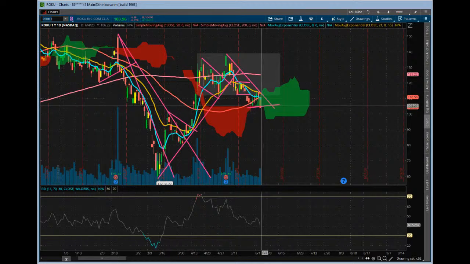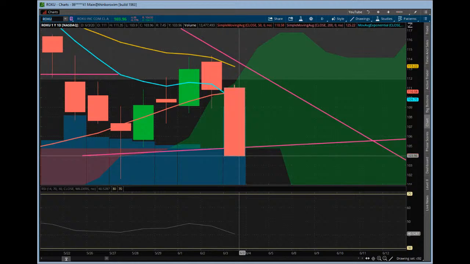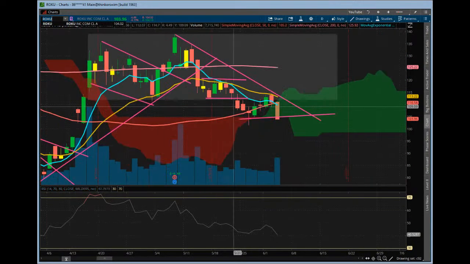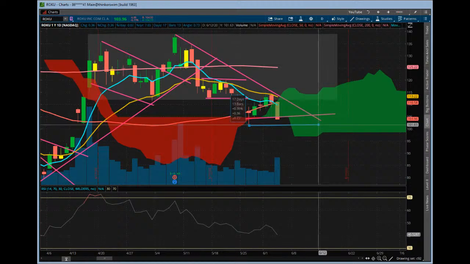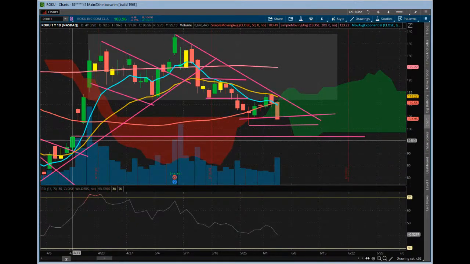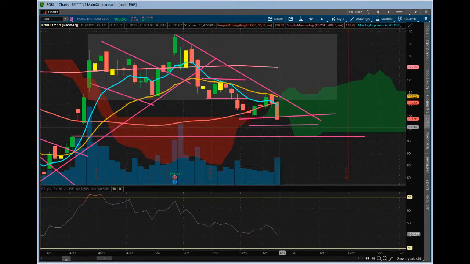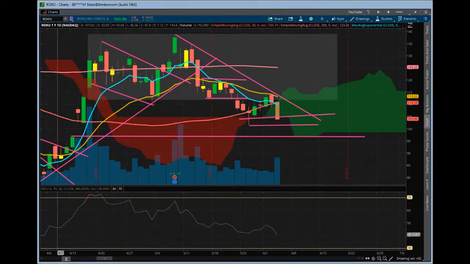And it pushed all the way down through the cloud today and got below the cloud low. I mean, look at that. Just got right below that cloud low here today, and with some increased volume. So pretty bearish on Roku going into tomorrow. Obviously they could try to rally it right here, but here's your next level down, this 101.56. See if that holds as support. If it does not, we have an open gap right there. Okay, so that open gap is 96.80. That's a big potential target here if we see further breakdown on Roku. So definitely something to keep an eye on going into tomorrow.